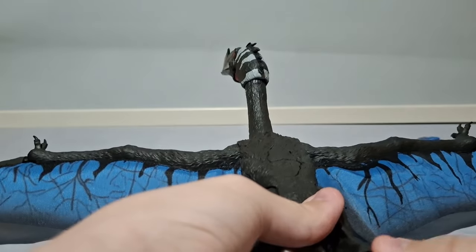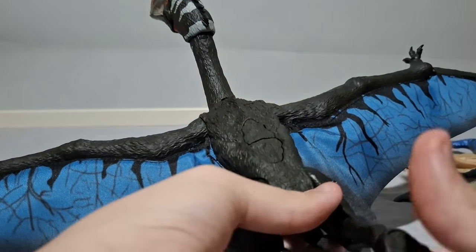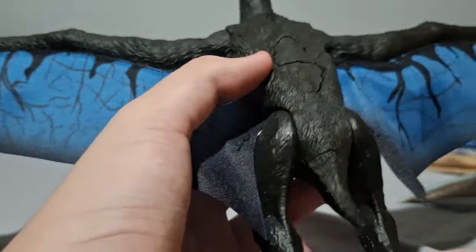So overall, do I think this is a figure worth picking up? Yes, definitely pick this up. I think this is the best pterosaur figure to date.